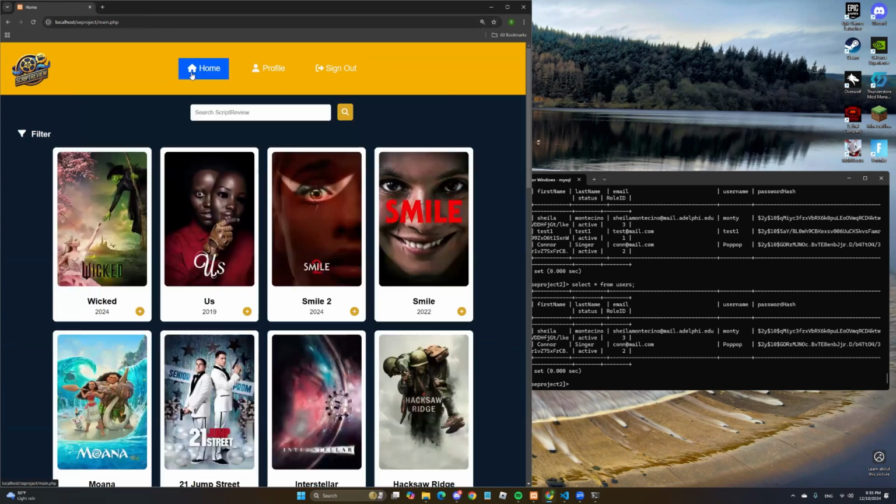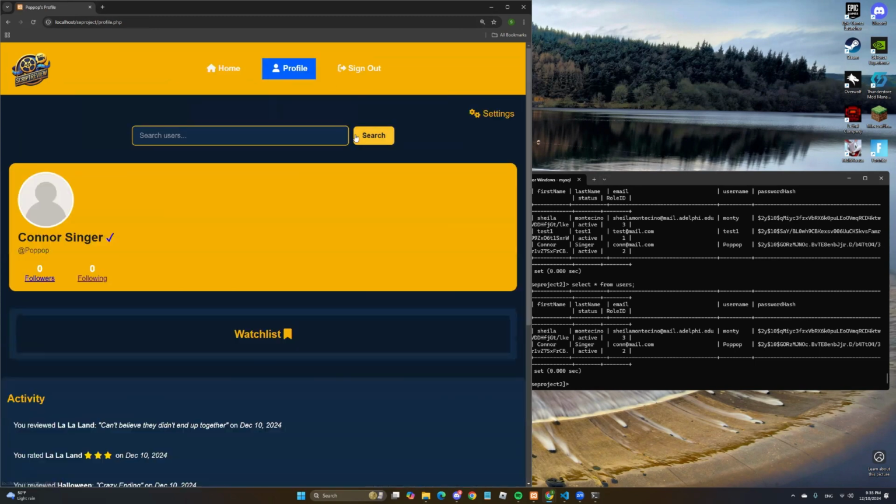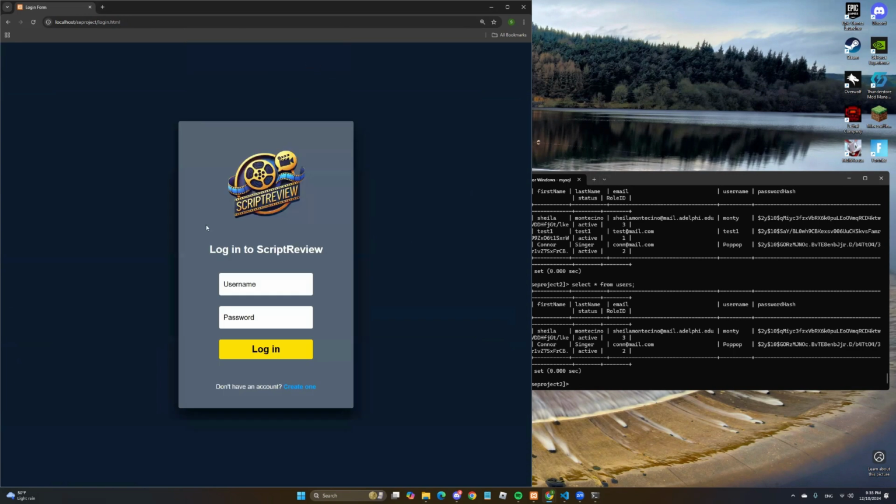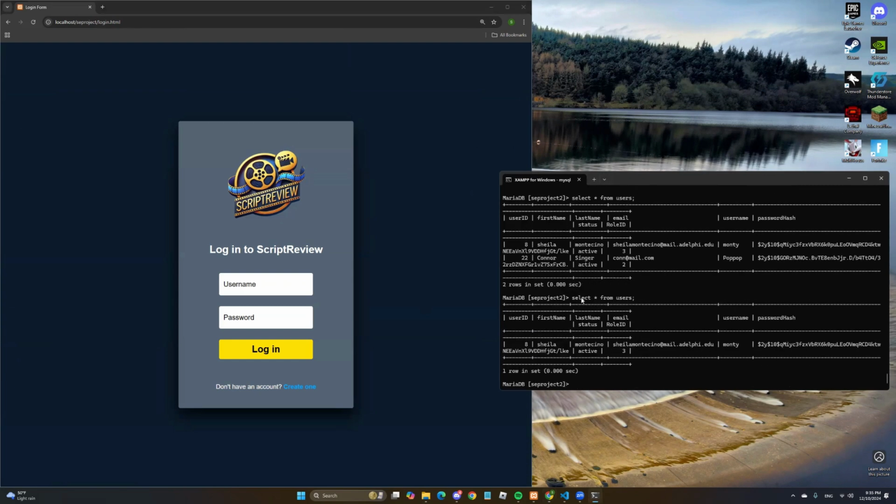One last thing that we wanted to show, as Angie mentioned, was the delete button. If they wanted to delete their own account, they could hit delete and it would ask them again just to be sure. It gives them a warning message that they can't undo this action. If they hit OK, it lets them know that they deleted successfully and it goes back to the home page, the login page, sorry. And if you go to the select from users in the database, you can see that the other accounts were deleted.